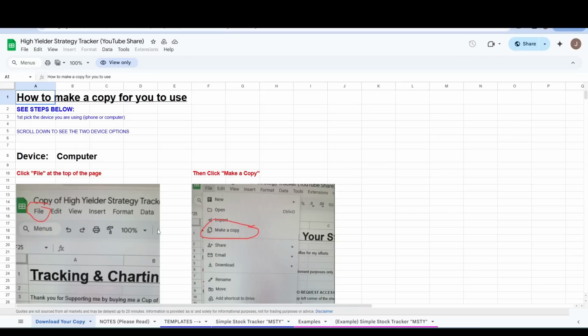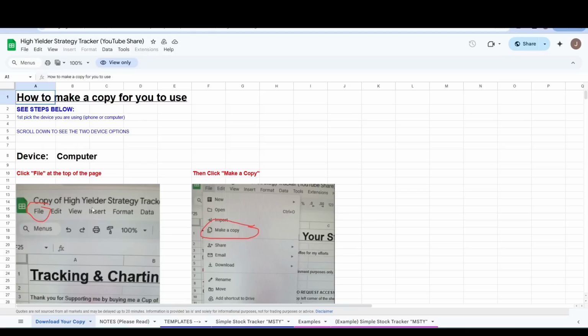So when you buy me a coffee from that site, you'll receive an email with a link to the Google Sheet, where it will open up this page here. And as you can see, it has this button up here that says view only. You do not need to click that, as that would be how you would request access to this page. You're not necessarily requiring access. You just need to make a copy of this sheet so that you can use it and plug in your numbers. By doing so, that will make it active, and it will then be your sheet to do with as you will.